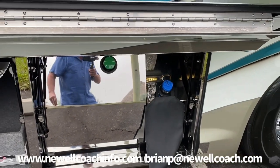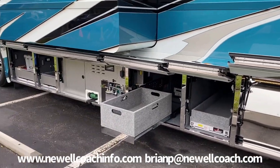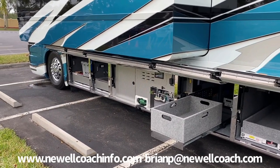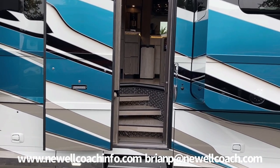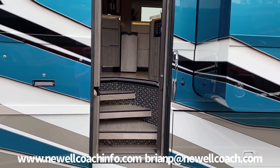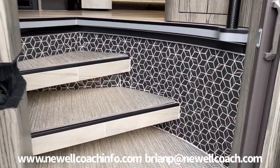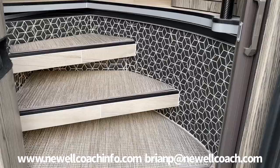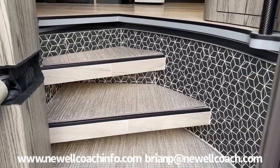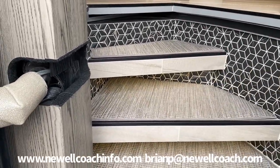I usually line up off of the DEF pump because that's the hose that's roughest to deal with. I've just got a few minutes before my show starts but I really want you guys to see the inside of this thing. The first thing that hit me when I saw it yesterday was the tile work on the stairs — these tile guys are just amazing. Also, the center entry coaches have a retractable screen door, which is really cool especially in Florida.